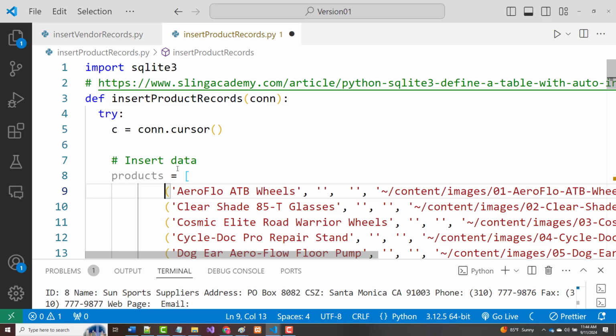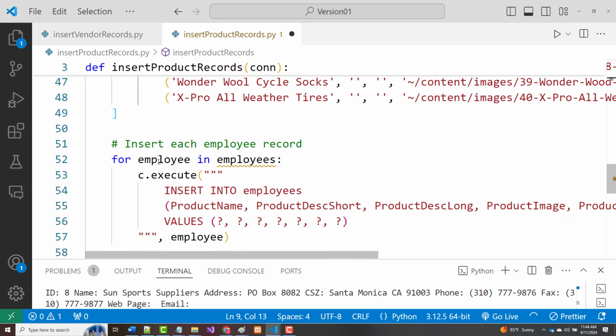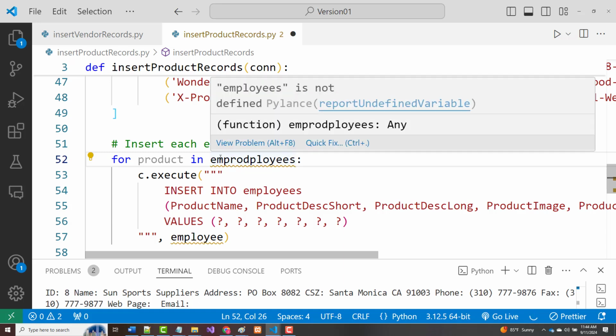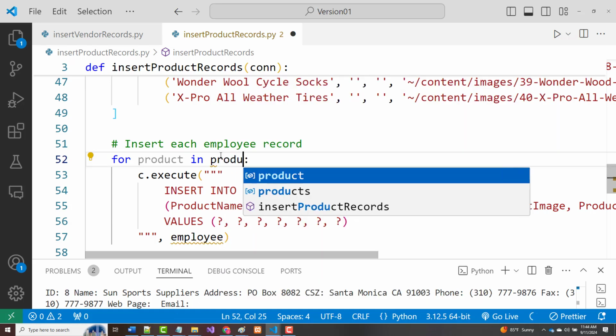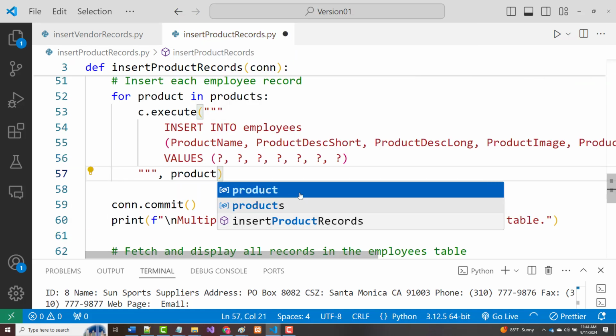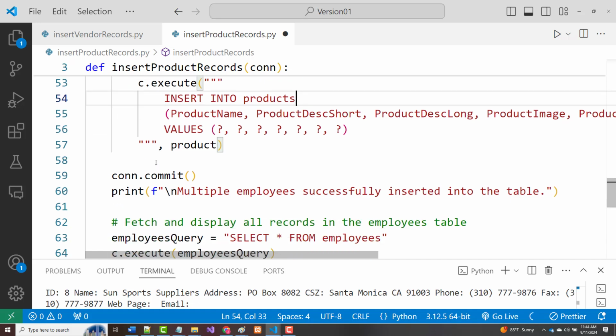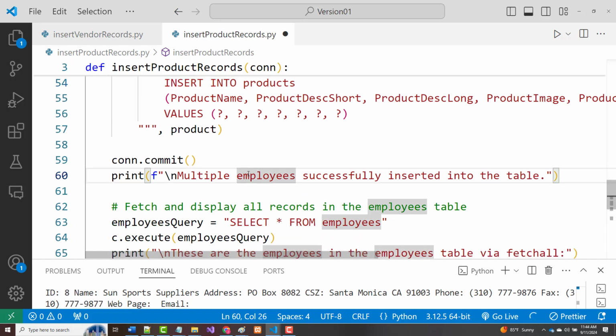Product records, products, product, in products, this will be product, that will be product, products, product, good. All right, let's change all of these.